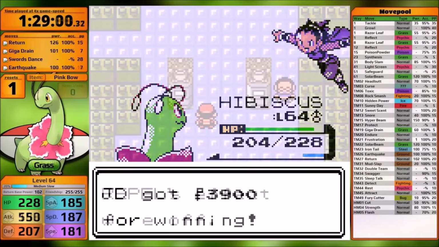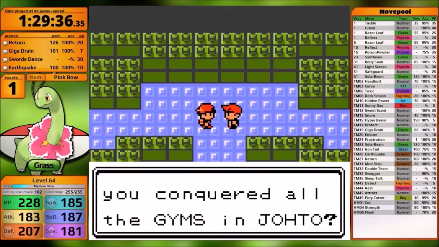So Crystal is fun. Crystal is very unique. It's definitely different than Generation 1.